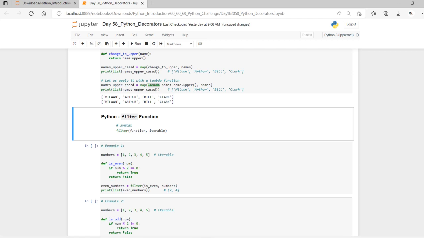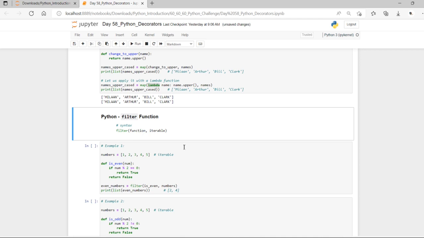See here, dear friends, the filter function calls the specified function, which returns a boolean for each item of the specified iterable, which is a list. So it filters the items that satisfy the filtering criteria. Here I have provided the exact syntax: filter of the function and the iterable.